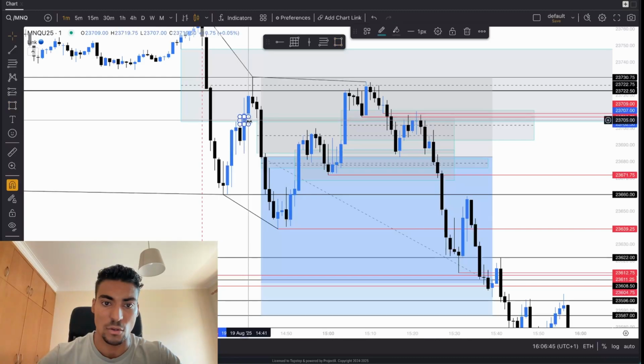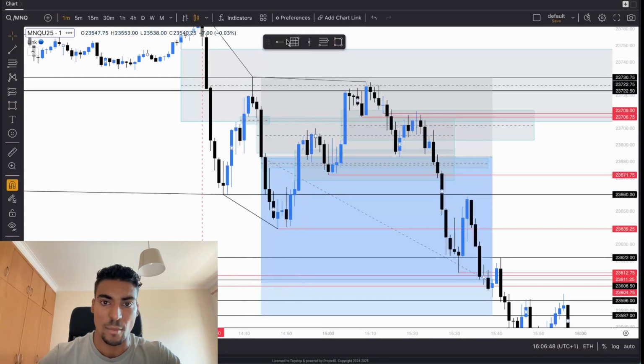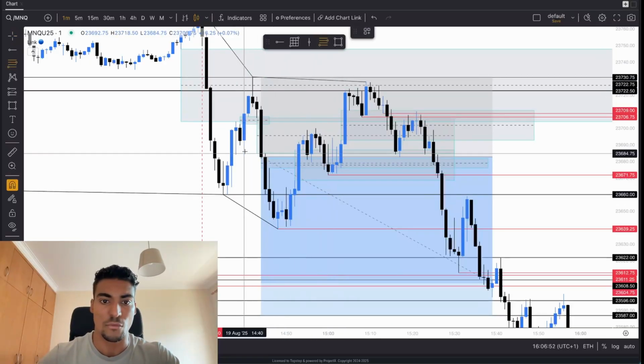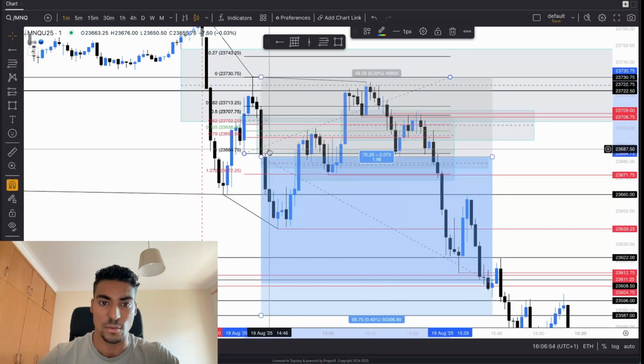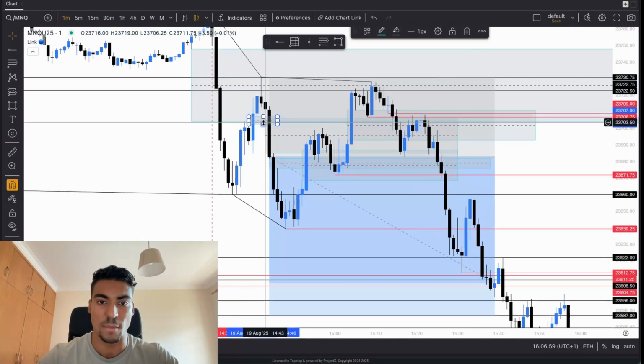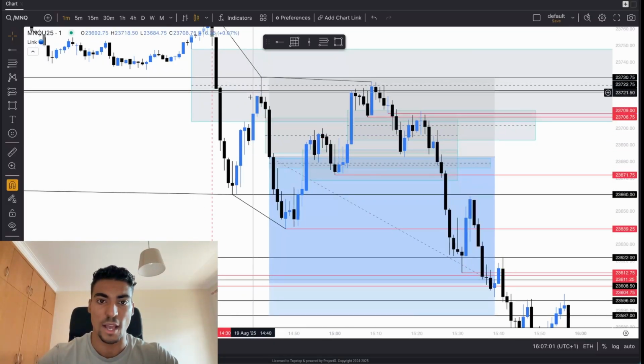I can mark it down for you. Boom, we have it invalidated. 1 minute break of structure, we have it down here. Boom, we break structure on this candle, and now we also, of course, fill the 79% Fibonacci extension right here on this line. Boom, we get all three of those confirmations, enter, boom, stop loss above these 1 minute highs that fill the fair value gap.